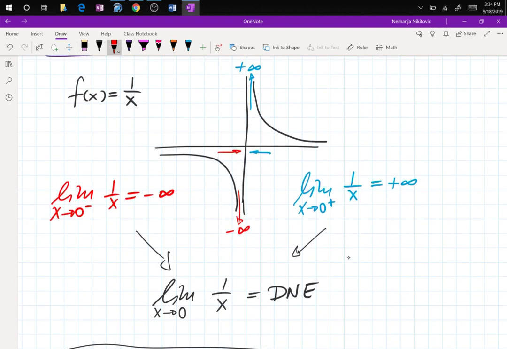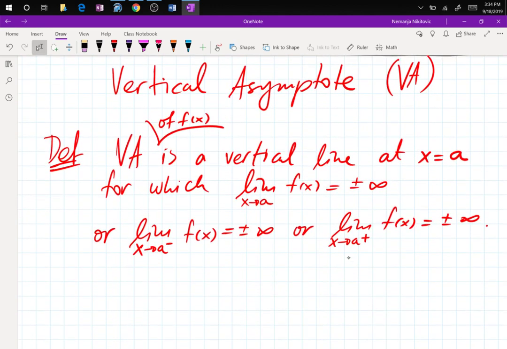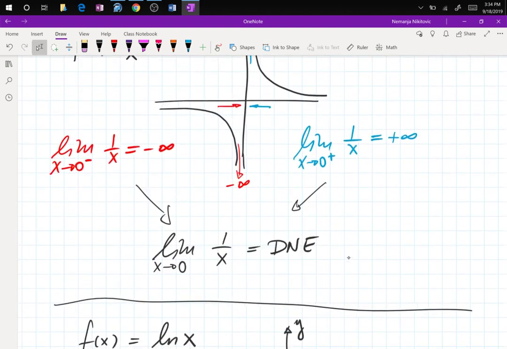We are going to go to 1 over x first. So you're looking at the 1 over x, and you see that the red approach gave you infinity. That's enough. We do have 1, 2, 3. You have the red, blue, and black, right? Red, blue, and black are all featured in this definition. Juliet approaches from the left, blue one from the right, from Romeo, and overall black was there from both at the same time. As long as one of them or more are infinity, you have a vertical asymptote there.